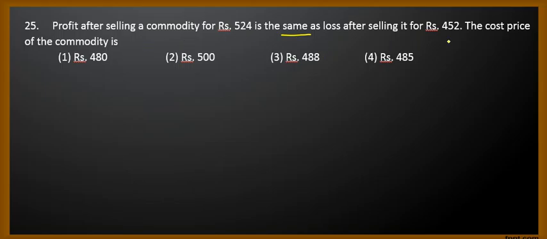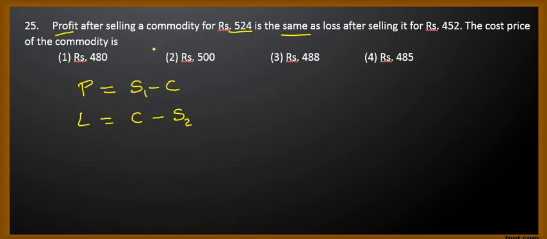The same commodity is sold at 452 rupees. Okay. Now, how to tackle this question? First, on selling the first item at 524, he got a profit. So, profit is equivalent to selling price minus cost price. Let us say the first commodity he sold for S1, whereas on the second commodity he got a loss. Loss is equal to cost price minus selling price S2, because he sold at a different price.